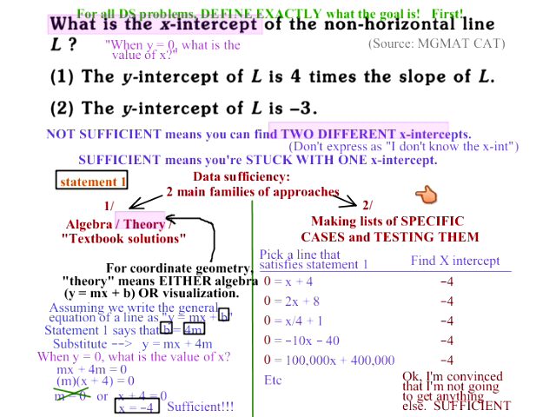With an algebra approach, in general, you're trying to do that because you're trying to solve for x, which we did here. But with non-algebra approaches, your goal is to try to make two different things happen. Make sure you are on board with that. Okay, so that's statement 1.